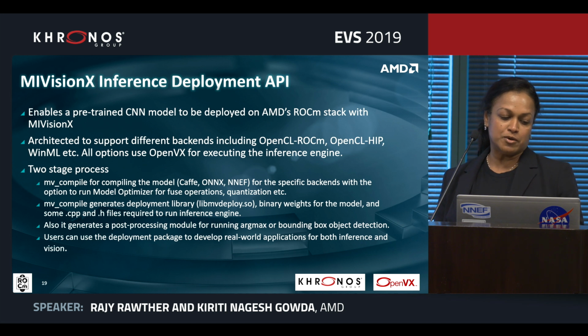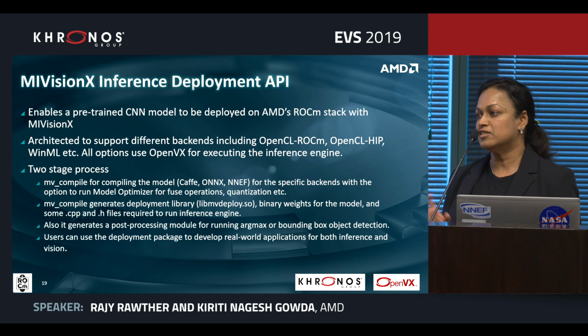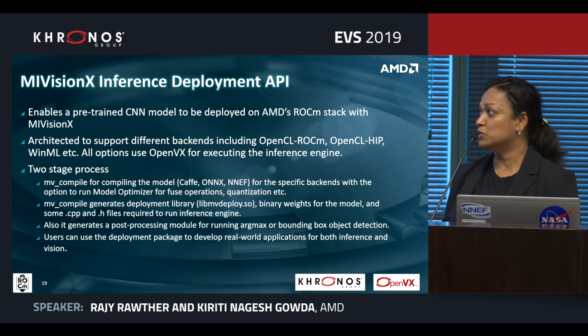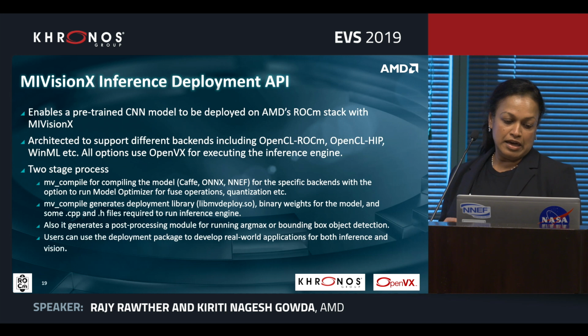It's a two-stage process. First, you compile the model. It takes a pre-trained model in one of the formats, and then you specify certain options to do model optimization, the backend, and so on, and we will be showing that in the tutorial in detail.